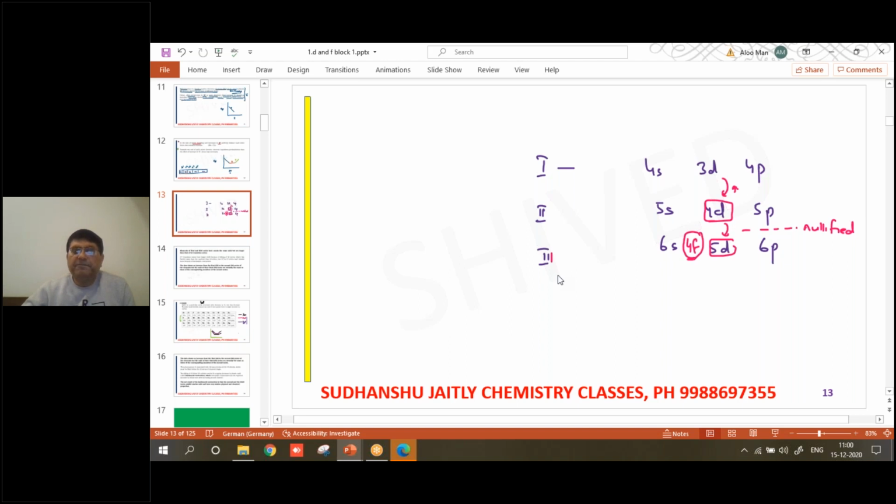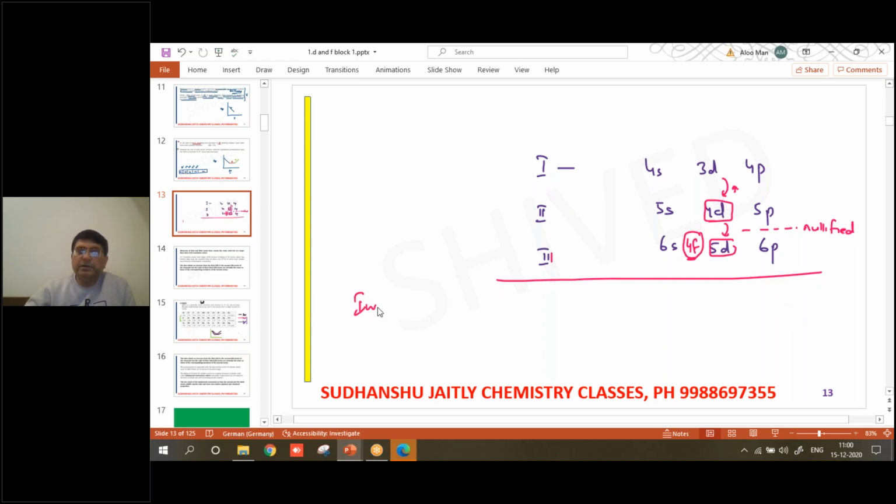The 4F subshell has an even more diffused shape. Therefore, its shielding is going to be very, very poor. As a result, as 4F electrons are being filled, the Z effective in the direction of the nucleus goes on increasing. The outer electrons are pulled towards the nucleus, resulting in a decrease in size. This is the reason why 4D, second, and 5D, third transition series have practically similar size.